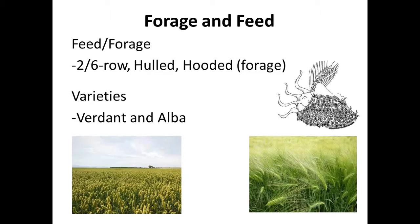It's disease resistant to stripe rust, scald. It does get a little bit of leaf rust, and that's a public release. And then there's Verdant, which is our forage barley. That's actually licensed to a guy in Washington at Tri-State Seeds. And he's selling it everywhere from Ohio to Morocco, so it's all over the place, but he's been pretty productive with it.